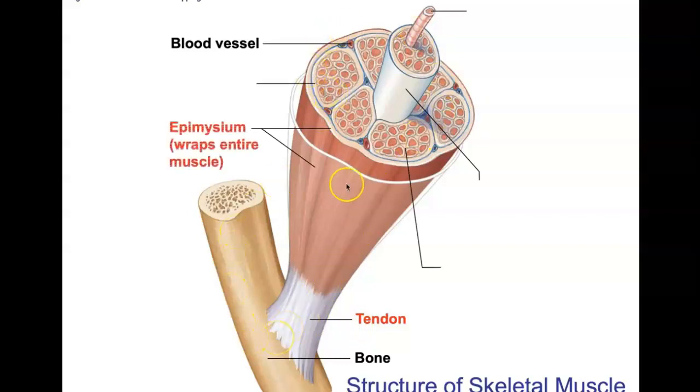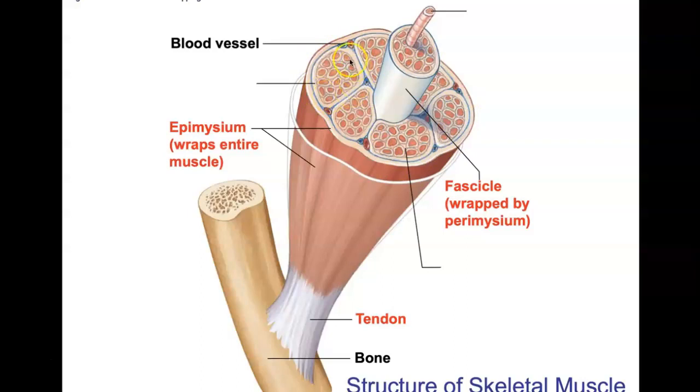And so the muscle bundle has a layer of tissue. Sometimes we refer to this as fascia, but in our class, we're going to learn it as epimysium. So this is the epimysium. Epi means on top, so it wraps around the entire muscle bundle. That's the epimysium. Every muscle bundle is made up of fascicles. So you see one fascicle here, here's another fascicle, there's another fascicle, and another fascicle.